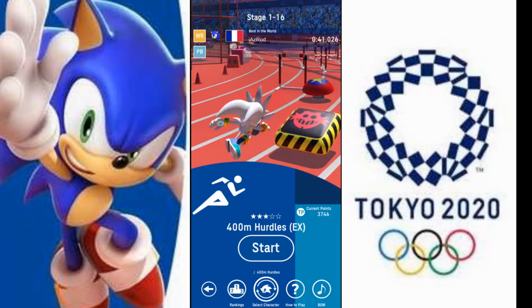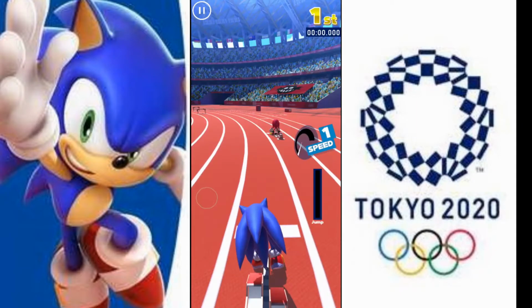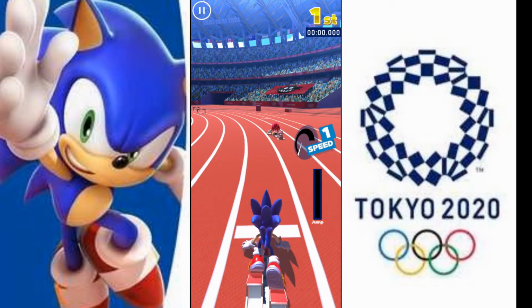Alright. 400 meter hurdle EX. What's with those kind of springs? Eggman springs. Springs have been added to the track. Hit one for a jump boost. What about those Eggman springs?